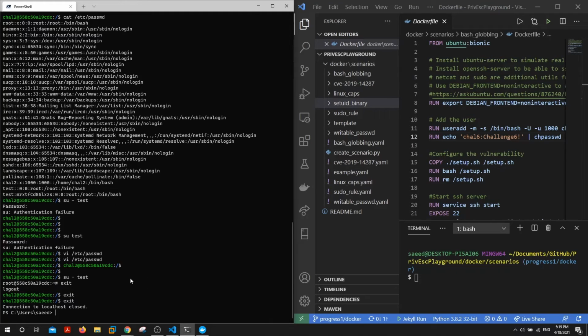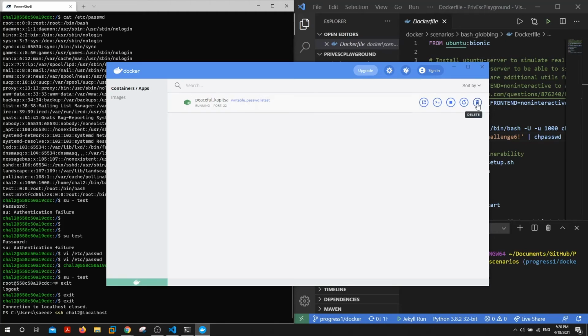but the user will go in using SSH and will log in with the credentials given, and then will try to find a way to escalate their privilege by discovering the vulnerabilities that I intentionally put there. After they discover the vulnerabilities, they will try to exploit them, and then ultimately will get root on the simulated environment. Now I can just delete this scenario, this environment, this container.